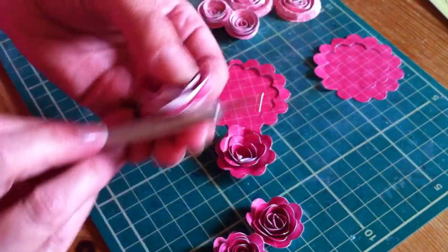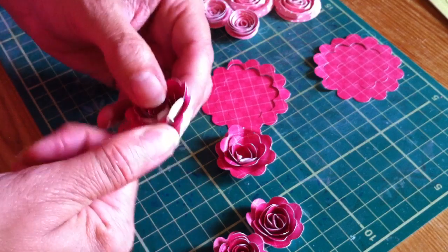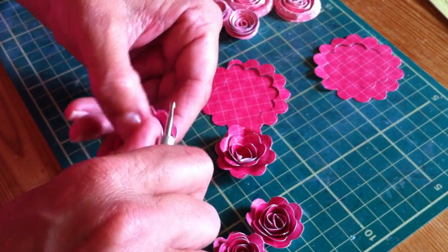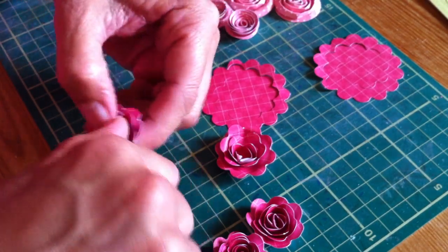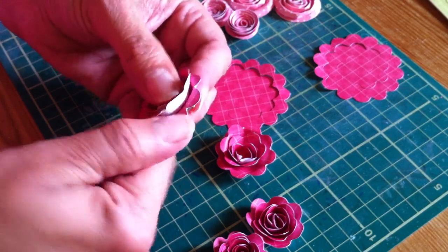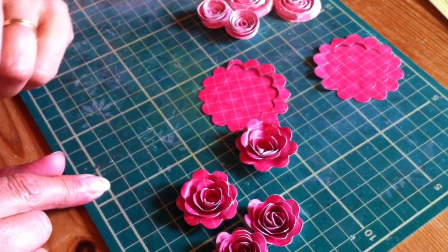And then I'm just going to take something round and smooth, and I like to use the edge of my embossing tool, and I literally just fold back the top part of the petal and just keep going round and round and round as far as you can go in with the flower, so that you can get to those petals, and just give them a little bit of shape. So you're just bending them over slightly. Do all the ones on the outside edge as well, so it gives you a slightly different looking one to just the straight up spiral.